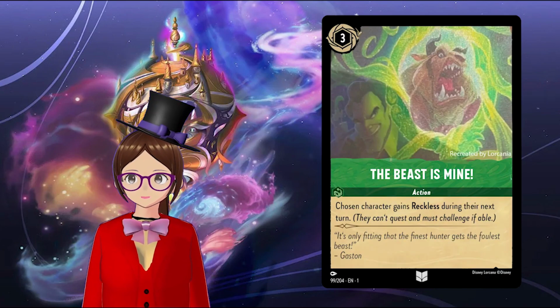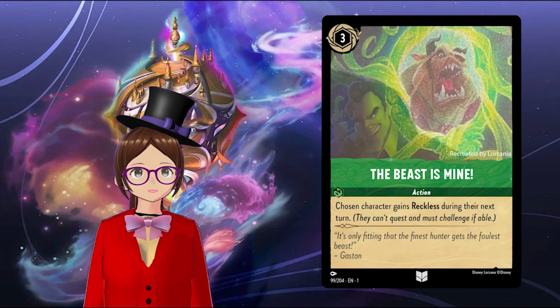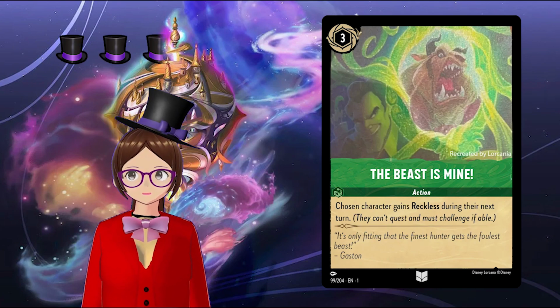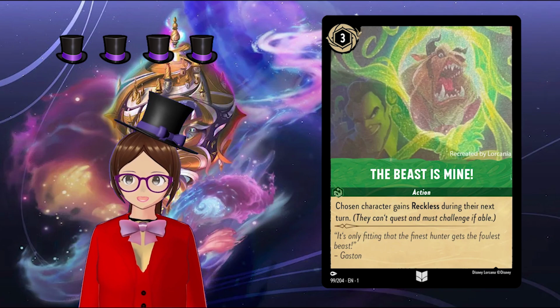We're rounding out with The Beast Is Mine. For 3 cost, you get an action where chosen character gains Reckless during their next turn. They can't quest and must challenge if able. I'm going to give this card 4 top hats out of 5, mostly because Reckless makes it so it's possible your opponent may not be able to win the game anymore.